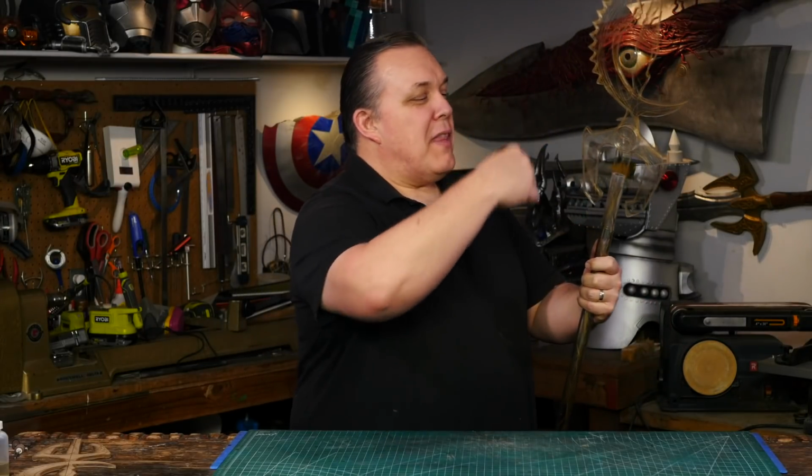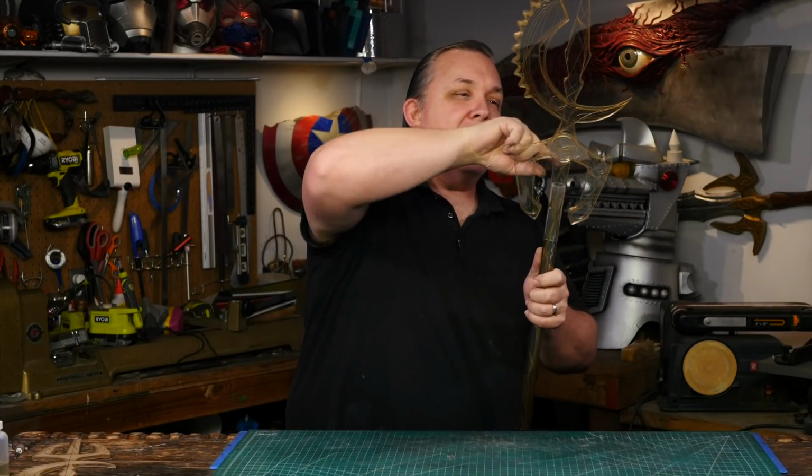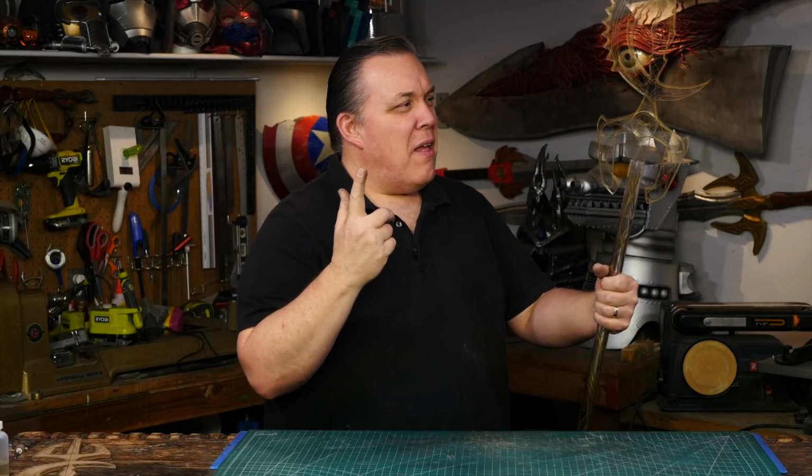Okay, I know one of the comments would be, but you etched everything. Why didn't you put an LED light on there and make the whole thing light up? Well, because the shape that it is, the whole thing wouldn't light up. Just kind of the center would mostly light up. It wouldn't bleed over to everything else. There's other types of plastic I could have used that might have done that, but this one wouldn't.